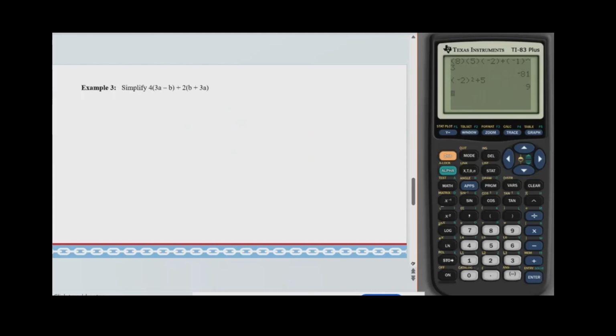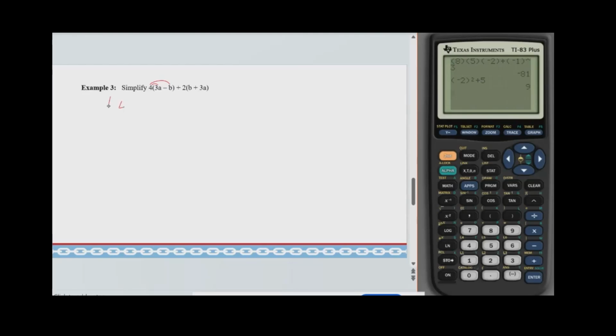Problem 3 tells us to simplify. Notice it's no longer evaluate. We are not going to get this work down to a final answer. So I am going to use some distribution here, right? I'm going to distribute this 4 to both terms inside the parentheses. I cannot combine like terms inside the 3a minus b. I can't simplify that. So order of operations says to start with the parentheses. I cannot simplify that, so I am going to distribute that times 4.